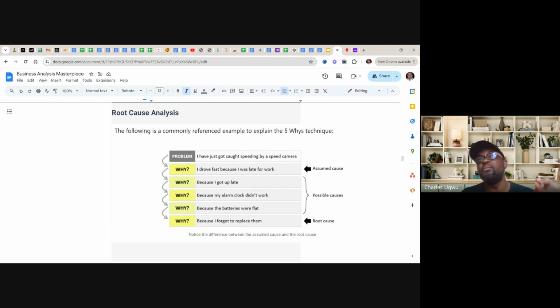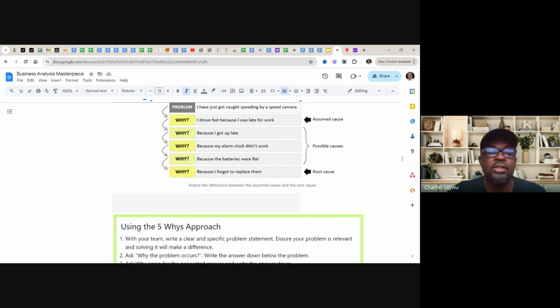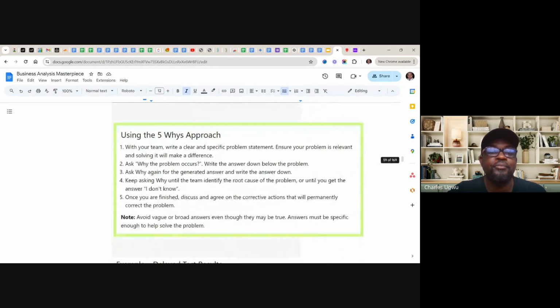That is going to be the biggest problem if the cause is not fixed, by a simple battery. So this is how to use root cause analysis to drive down to the root cause of the problem and get it solved. This is the way a BA can apply root cause analysis and get things done.